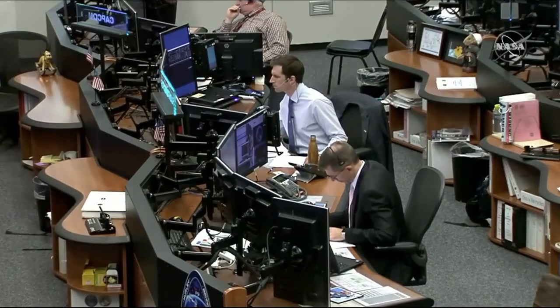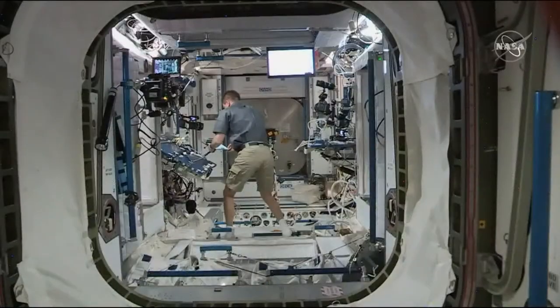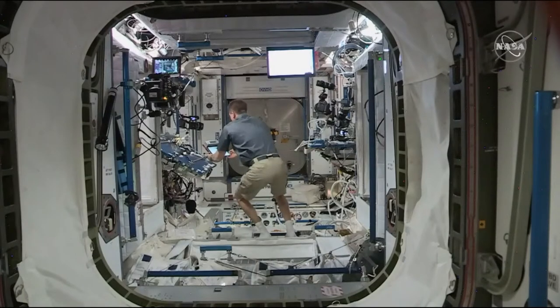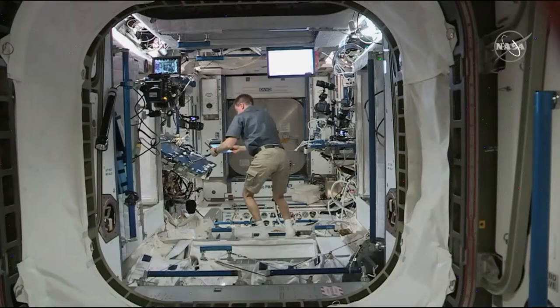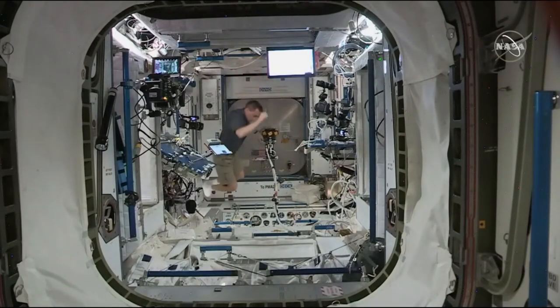Aboard the International Space Station, Commander Chris Cassidy standing by in Node 2. Right in front of that is the pressurized mating adapter. He recently opened up the hatch to introduce some of the station air and mix it, avoiding some CO2 pockets. That hatch you see just beyond Chris Cassidy there is normally closed. He was able to open it a little bit earlier today, mix some of that cabin air, and get rid of those CO2 pockets, make sure it's all clean and ready for Bob and Doug. He closed it shortly after just to make sure no FOD or foreign objects were to float in there that would inhibit any hatch opening process today.